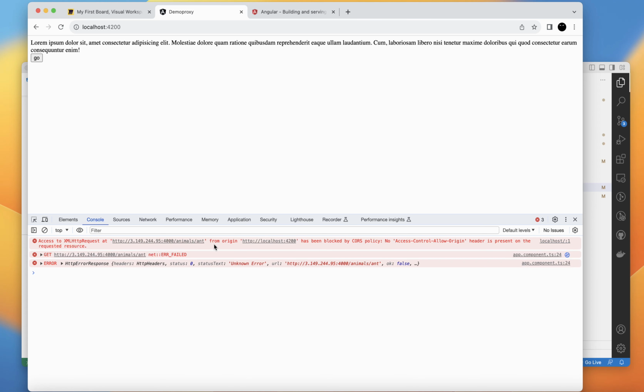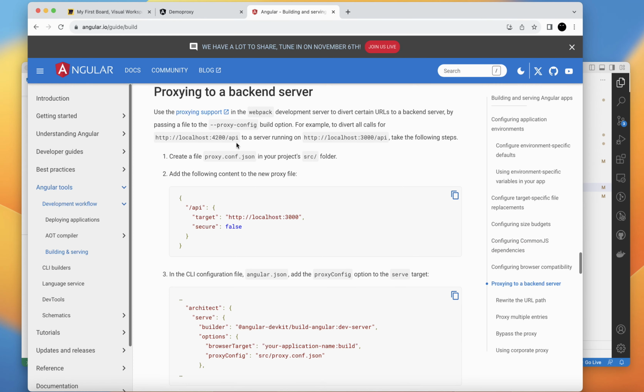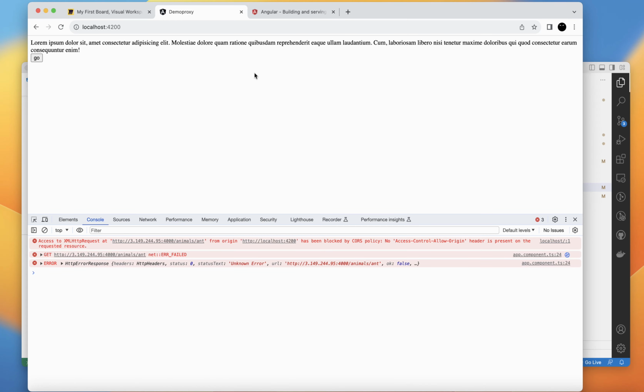The API server is blocking the request. We have two different origins. I have hosted my API server in one EC2 instance. We can fix this by enabling proxy in our Angular application. If we don't want to do that, then the other option is to enable CORS in our API server.